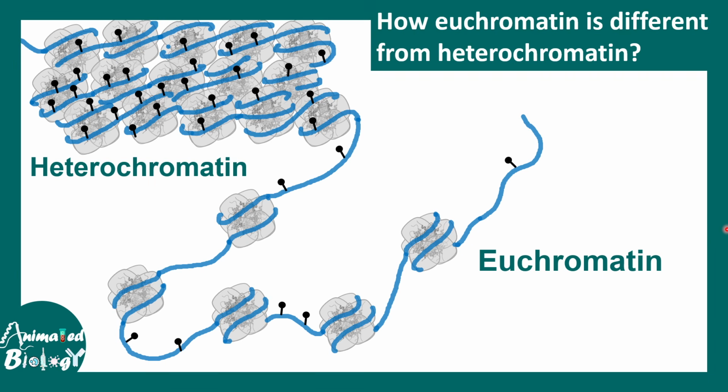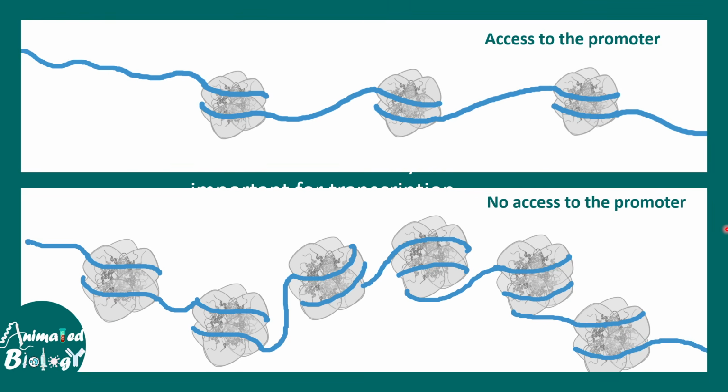Now there are also other modifications like methylation, right? Methylation can alter how DNA would be interacting with the histone. So now we are talking about not histone methylation but DNA methylation. There are specific enzymes known as DNA methyltransferase which can perform these methylation reactions. As the name suggests, DNA methyltransferase is any enzyme that transfers a methyl group to the DNA. It turns out that heterochromatin is hypermethylated compared to euchromatin. Euchromatin is generally hypomethylated. Now basically imagine that there is a promoter region.